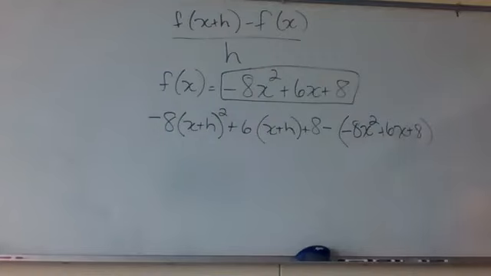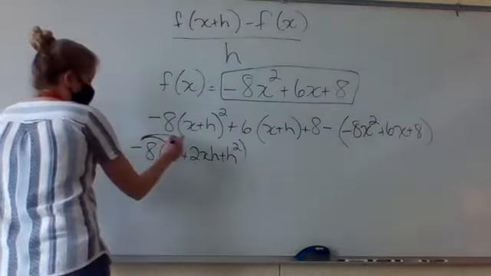Now, if you actually go back to your notes on this, remember we did that FOIL. The x plus h, and what did I say? I said keep the answer to that handy. Because if you have it, you don't have to waste all your time doing all that foiling. You have it handy. Anytime you see x plus h squared, that's what it's going to be. X squared plus 2xh plus h squared. That's what you get if you do the foiling.